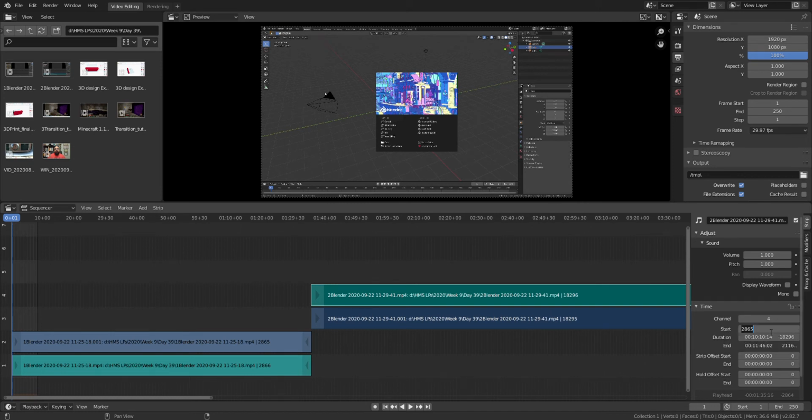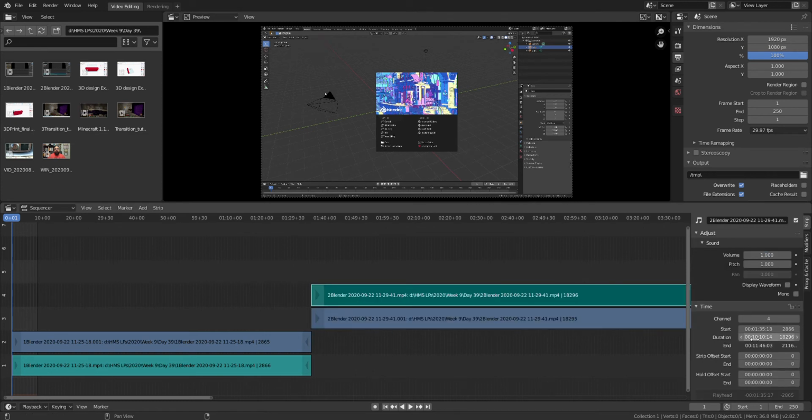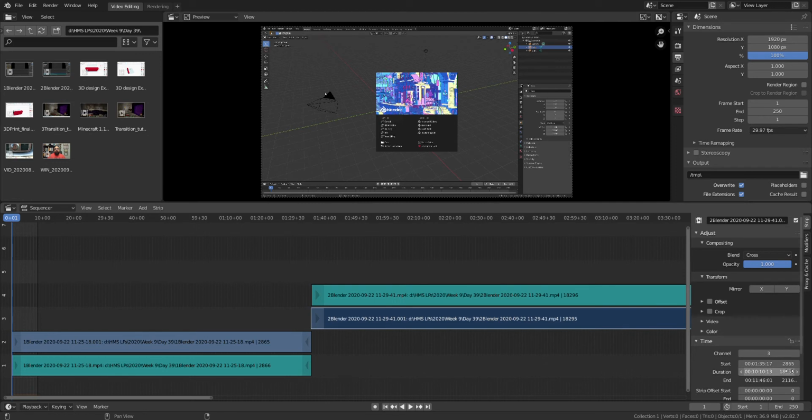Nope, that's not what I want. So I'm going to get rid of the 5 and put the 6, and hit enter, and there it is. Okay, and it didn't do them both. So this is 2866, this one's still 2865, so you do have to do them separately, but it will move it over. Now this video clip ends and the next one starts, which is exactly what I want, with no space in between. It'll go seamlessly.